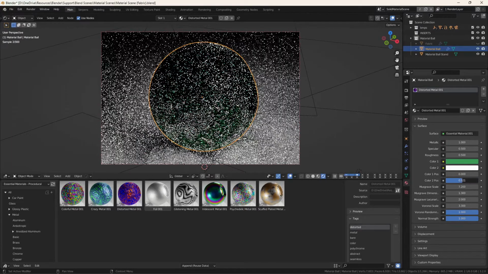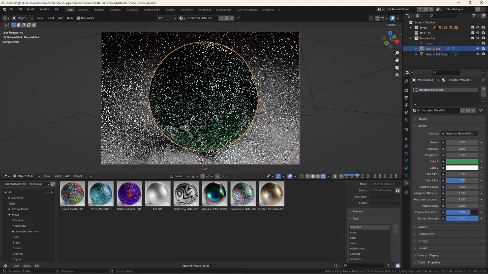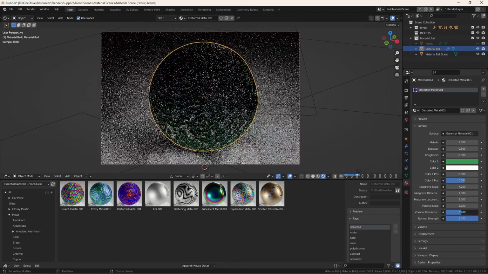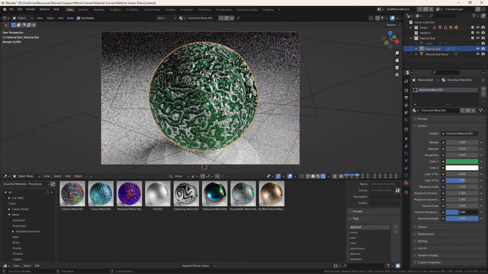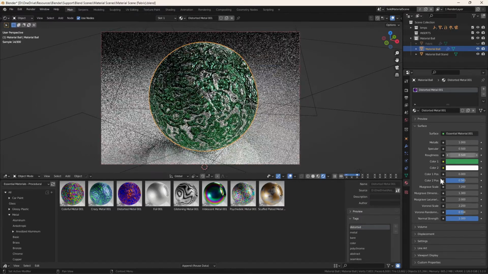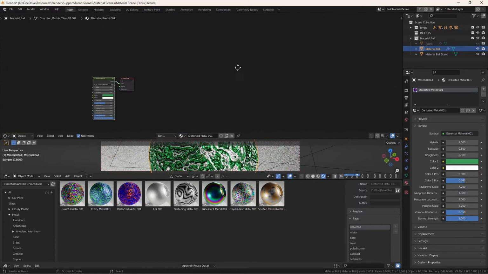But you're also able to adjust other settings in order to really make it look a lot different than just the one variation. So I tried to include any setting that you would want to be able to adjust in the sidebar over here so that you don't have to dig through the node trees.